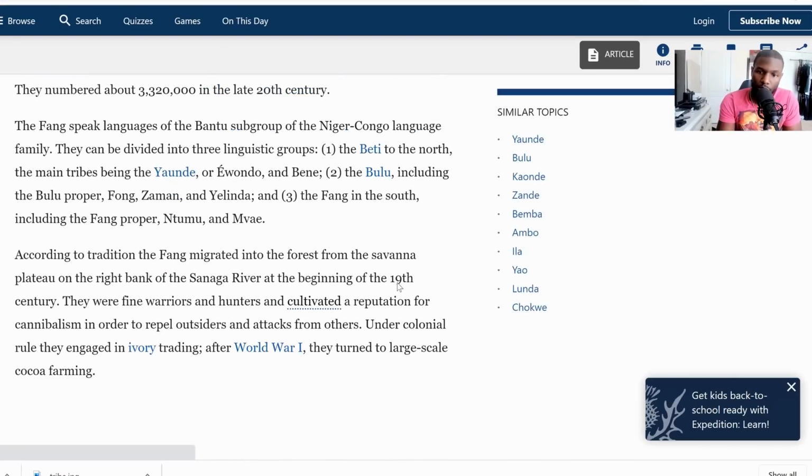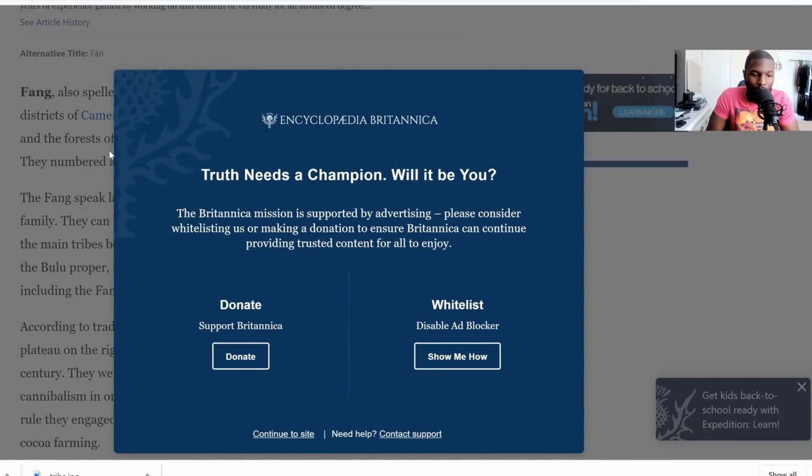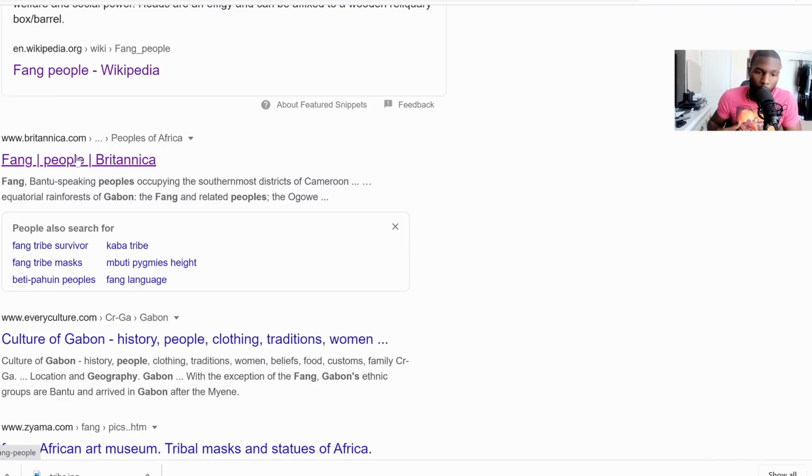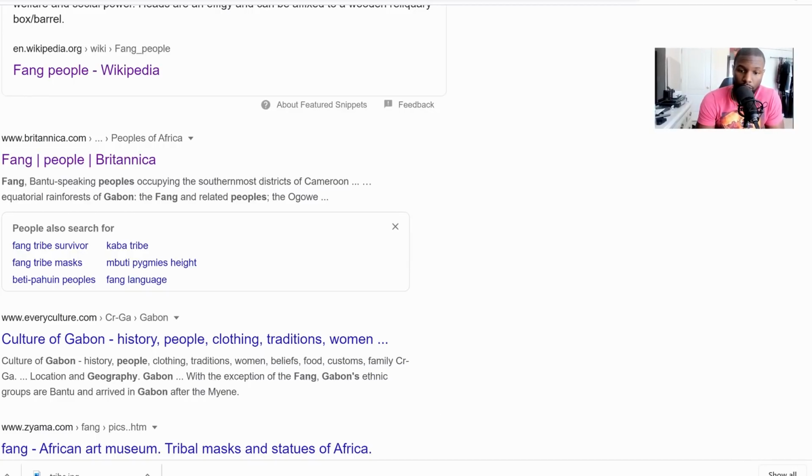Wow. Okay, guys, so that is on my dad's side, Fang people. I'm gonna learn more about them and figure out how to pronounce it. I'm very happy right now. Very happy, and wow, it's just amazing. I'm thankful to just know what tribe I come from on my dad's side, and I'm excited to know where I am now on my mom's side. So that's amazing, and I really hope that anybody doing this finds healing.